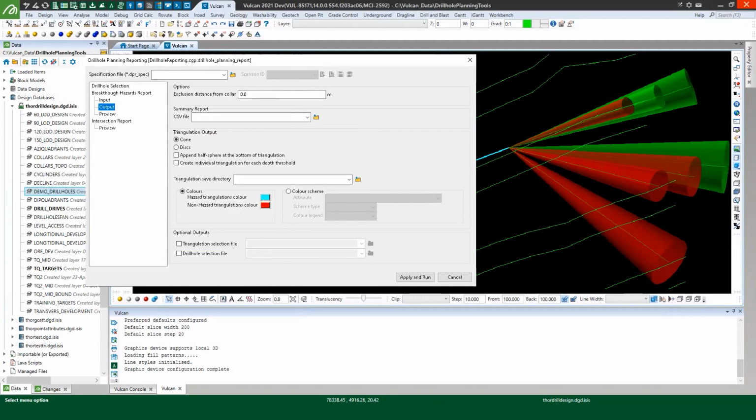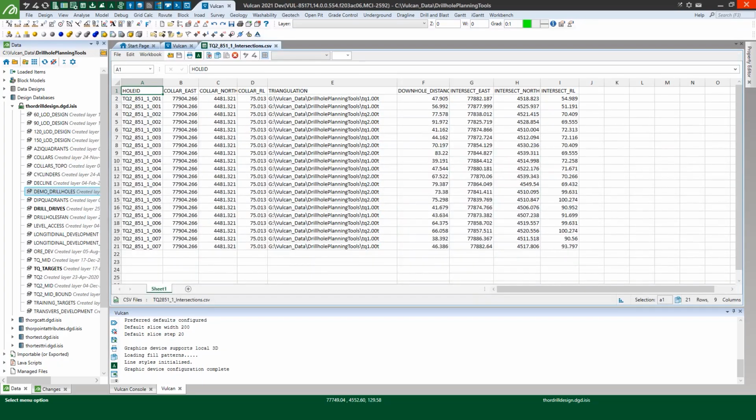Finally, Phase 3 of our drill hole planning tools, currently slated for second or third quarter 2021, will bring a much requested feature that will allow the easy creation of drill hole hazard cones to help in potential breakthrough interactions. But not only that, you'll also get a report that highlights the hazard objects, how far down the drill hole the interaction is expected, and how close to the drill hole the interaction occurs.